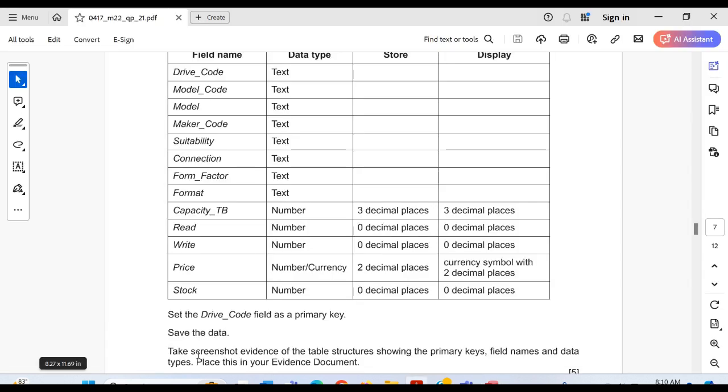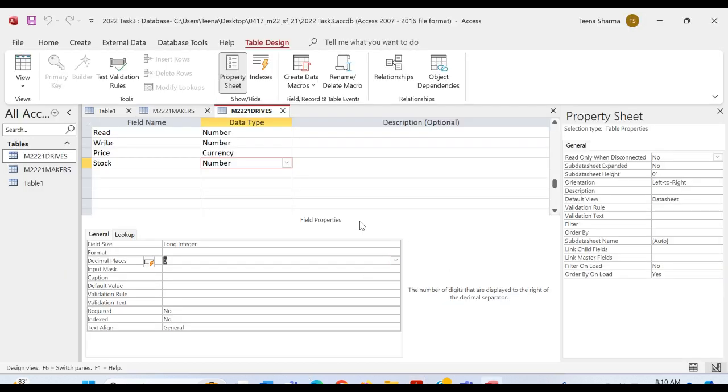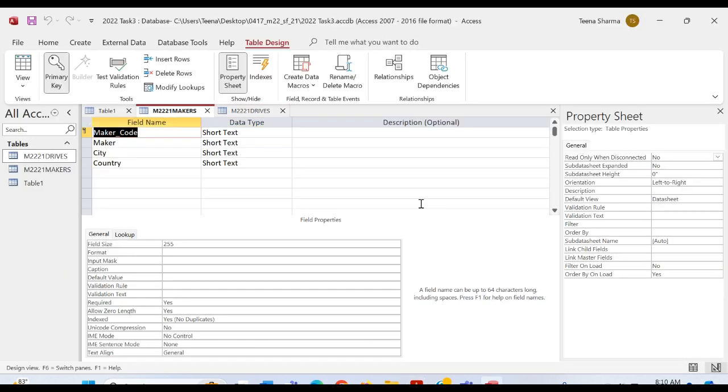Save the data. Take a screenshot as evidence of the table structure showing the primary keys, field names, and data types. Place this in your evidence document. So we'll take the screenshot of this, showing the primary key.